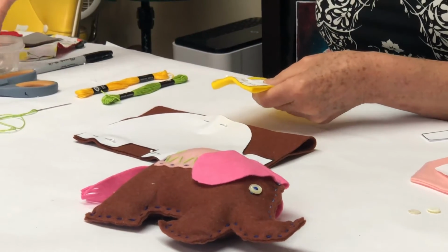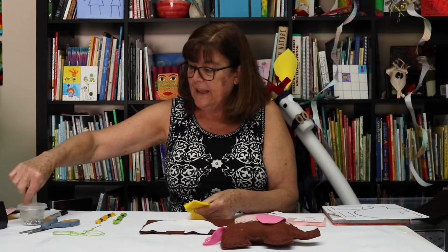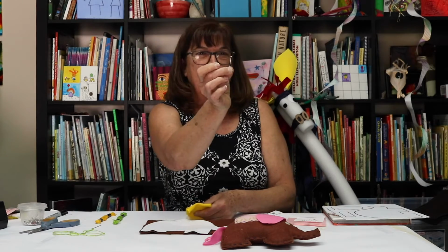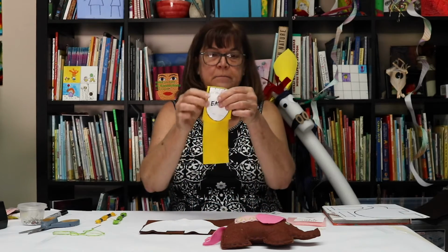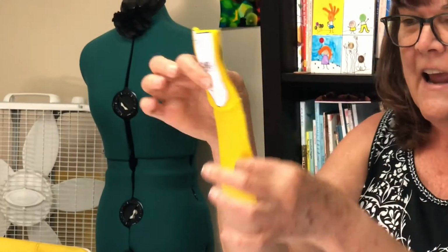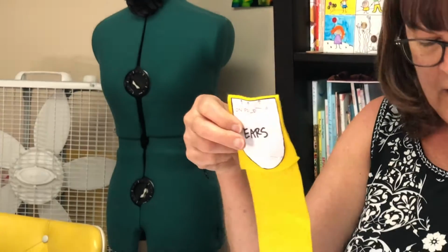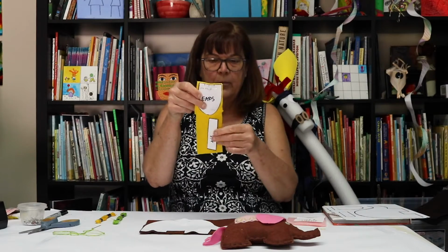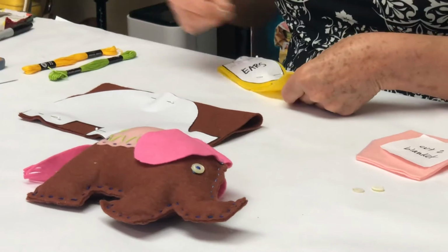Pins are picky, so be careful, but they're your friend. They're very helpful. I like these ones with the little bobble on the end because it's easy for me to find them. So that's how I did my ear. I folded it like that. Then I have this single, so it's double here. That's going to be 2 ears. And then I've got a tail. I'm going to put my tail down here, and I'm going to use, I think, 1 pin for that.